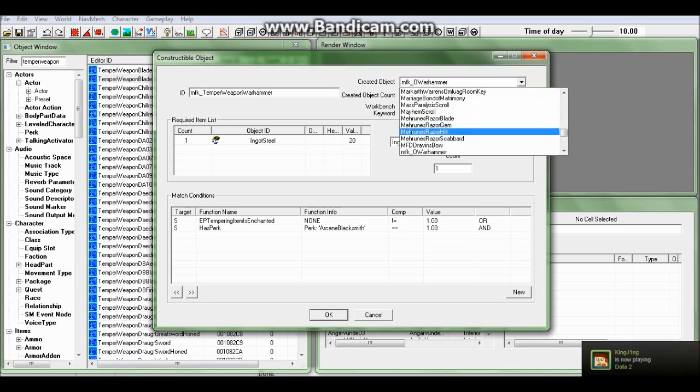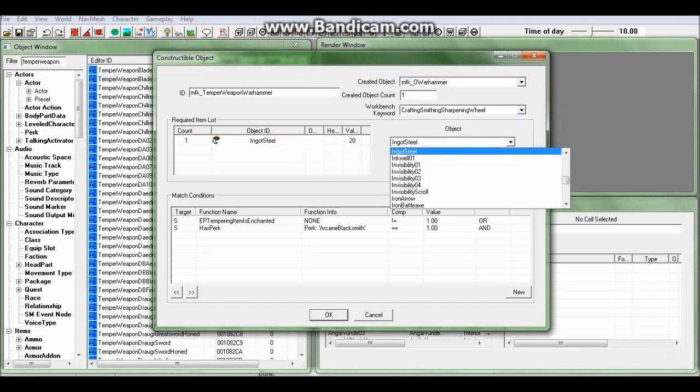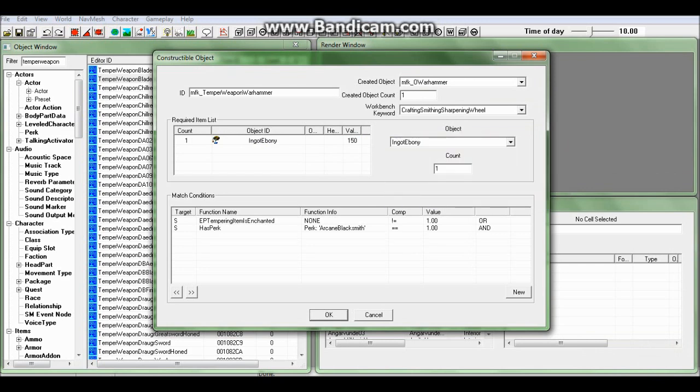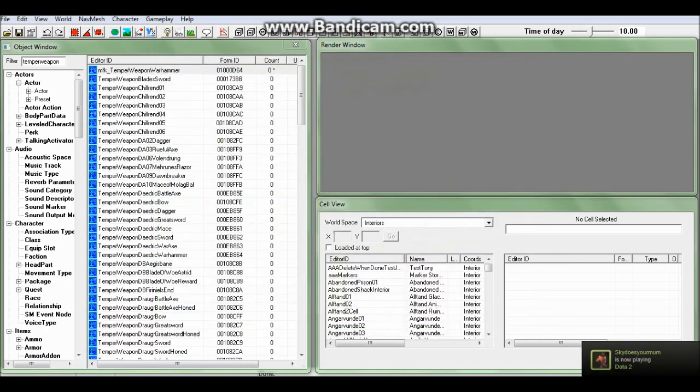And MFK, and here we go. I can change it to whatever I want to, so ingot, and then, I don't know, ebony. Enter. I don't want to create a new form. Yes.